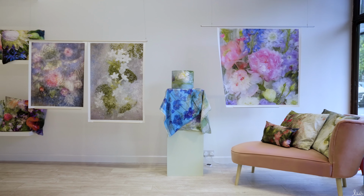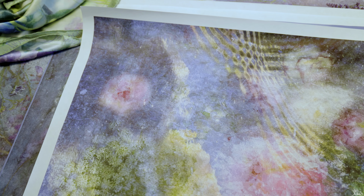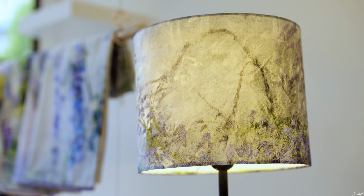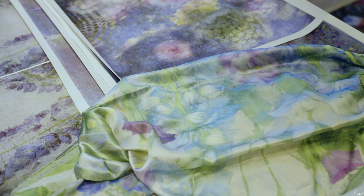So I'm thrilled to be in London. We're setting up my very first exhibition here in the heart of Knightsbridge. To my right, a very famous department store. To my left, one of my favorite museums at the V&A. And it's just wonderful to be here and see all the energy and the hustle and bustle and people coming in and loving all of the joy and the color and the flowers that make everyone happy.